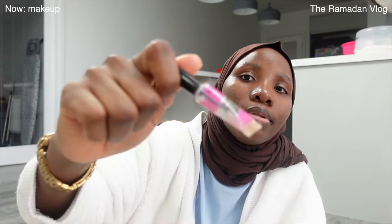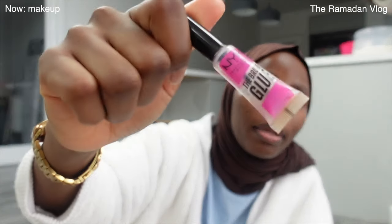This is supposed to be a very simple makeup. Going with my brows, this is what I use for my brows every single time. Yeah, this is the NYX brow glue. So what I do is when I apply this, I let it get sticky before I press down with my finger. You guys will see it in my video when I upload it. But yeah, it works like magic all the time.